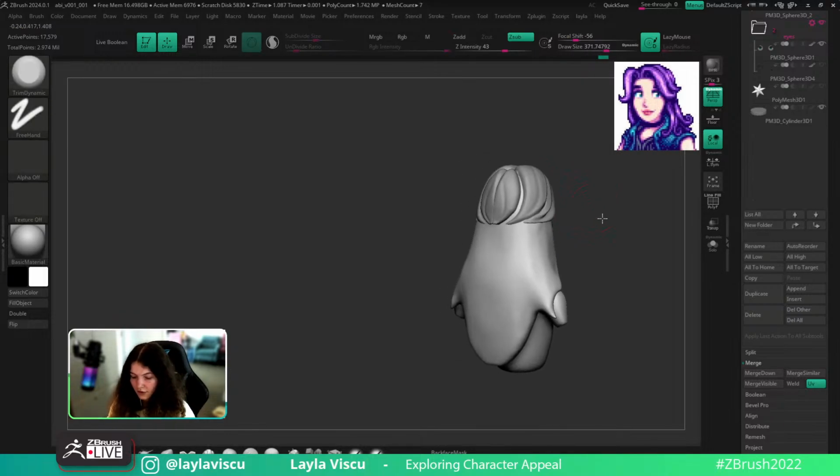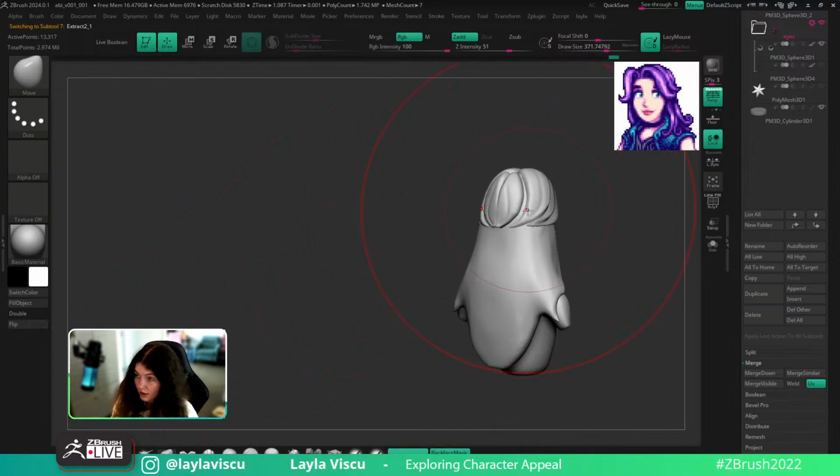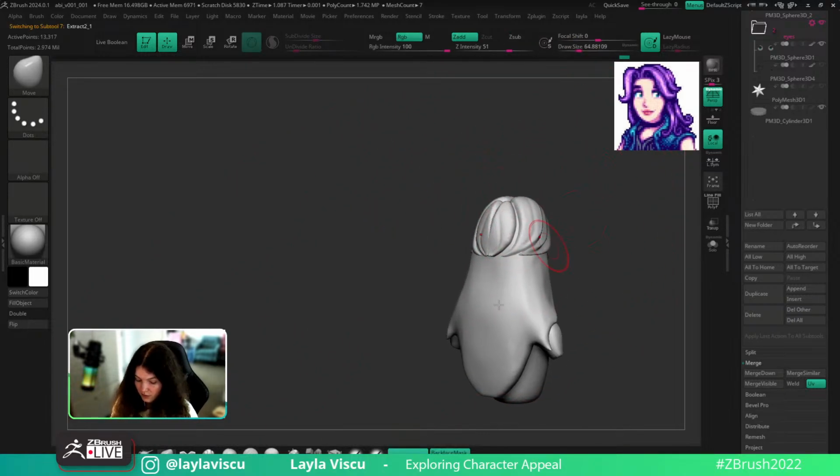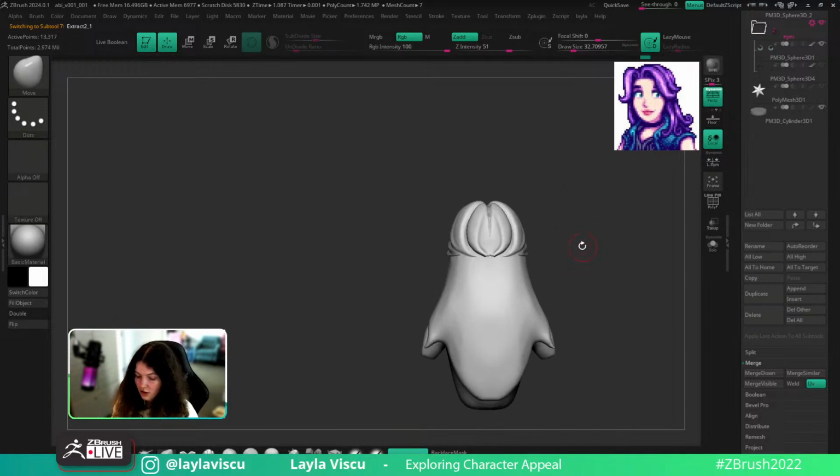Maybe the next character that I'll pick up from Stardew will be a guy. Been sculpting too many girls recently. Need a change of pace.